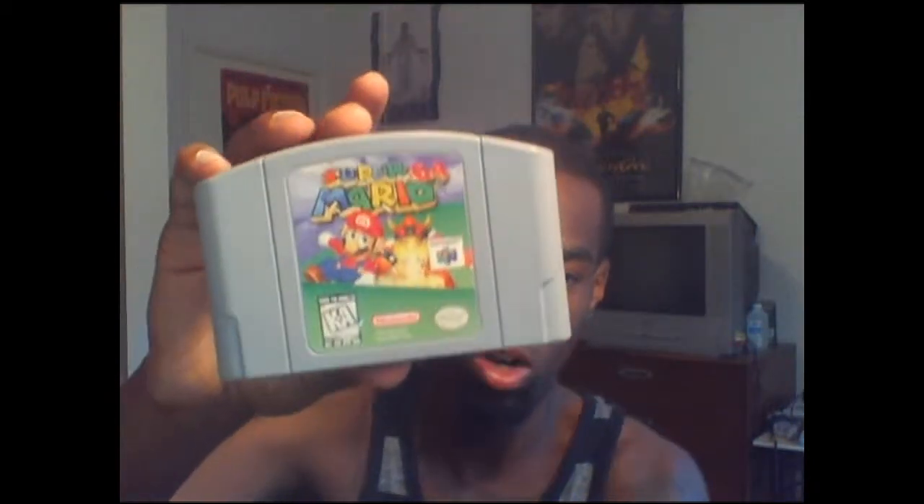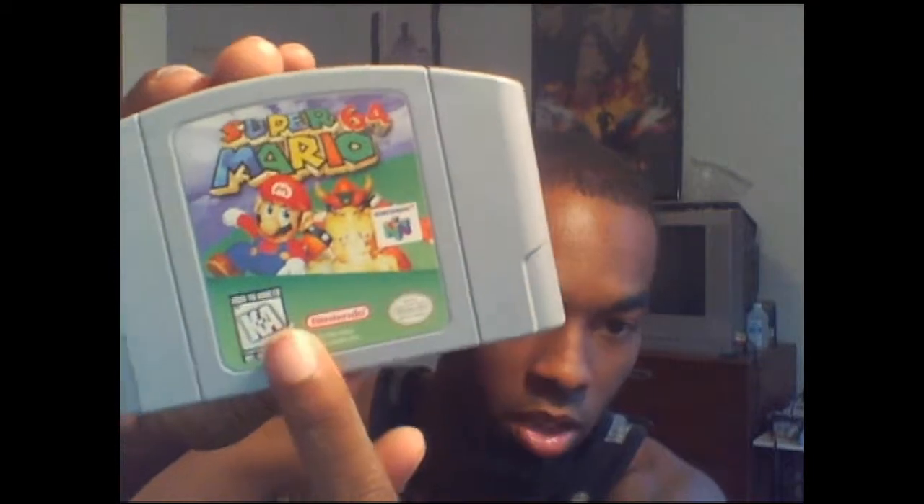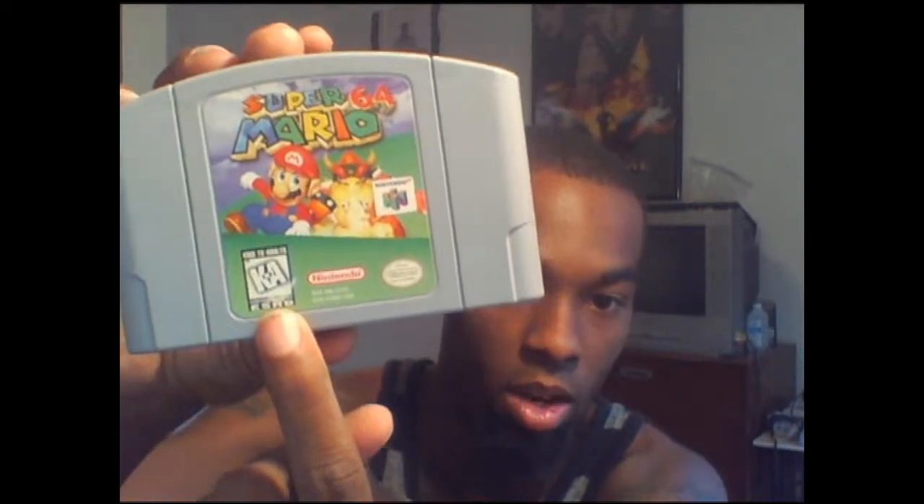Super Mario 64 — the only little thing that's wrong with it is right there, that's the only bad thing. But other than that, game works fine. It plays fucking good. There's no slowdown or nothing, because sometimes these games, especially the N64 games, experience slowdown over time due to people not keeping up with maintenance. So it's good to see this game is still working pretty good. And if the game did have a slowdown, I got this for $20 — $20 fucking dollars, people.